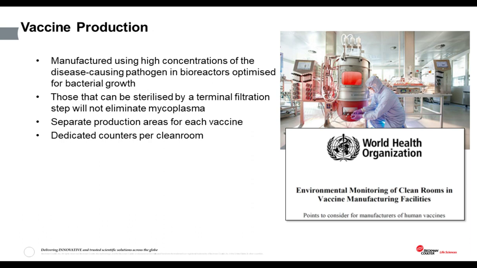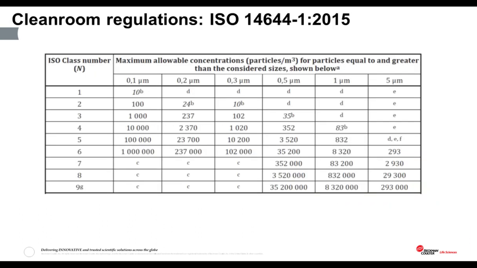Hence, in vaccine production lines, the staff and the equipment working on them are usually kept separated to prevent cross-contamination. Now, this means that they cannot move particle counters from one clean room to the next because the particle counter could cross-contaminate the second room. So these challenges are so well known that the World Health Organization have a dedicated guidance specifically for environmental monitoring of clean rooms in vaccine manufacturing facilities.